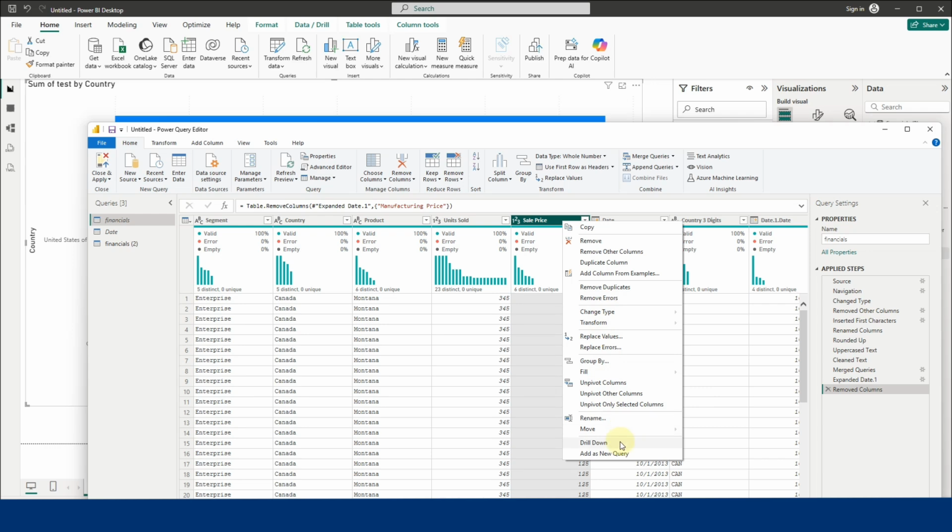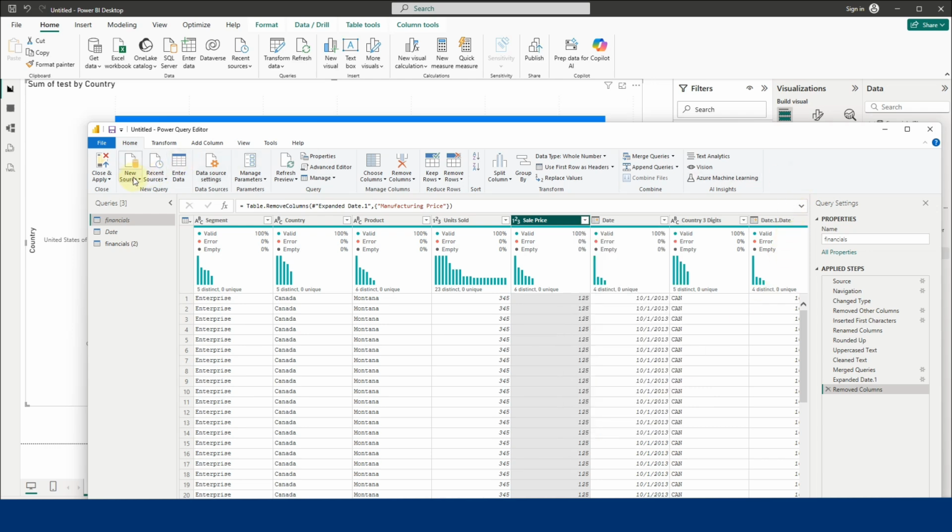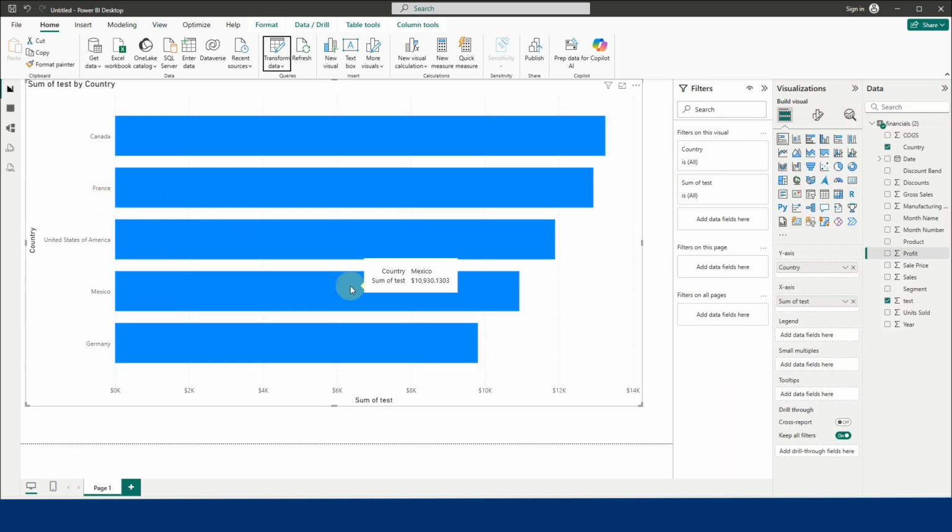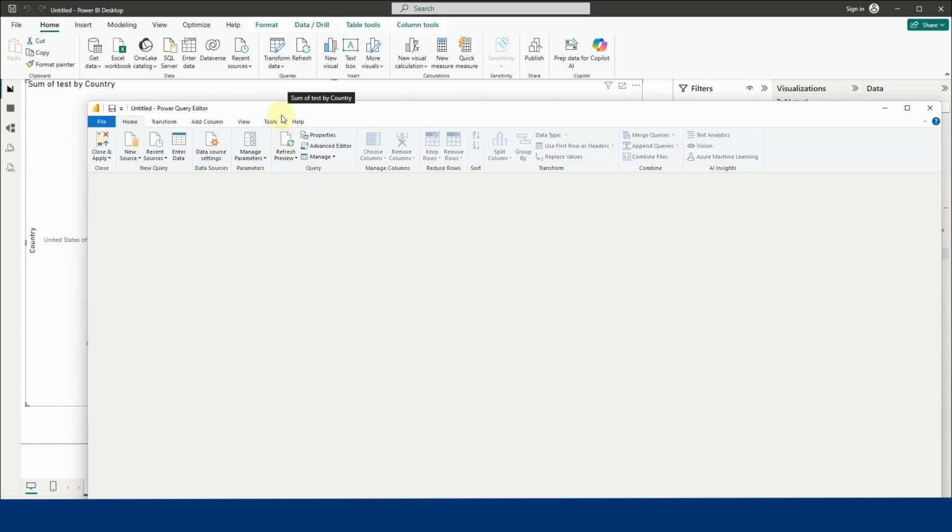Right-click here, you've got a lot of different things you can do. But we close and apply, right? So it's going to run immediately. And we can click refresh, and that's going to update. Now we don't have the column in the visual, so it didn't update in the visual. But behind the scenes, that column is now gone. So that's one way you can quickly do stuff and keep things going. That's just some tips and tricks you can use for Power Query.